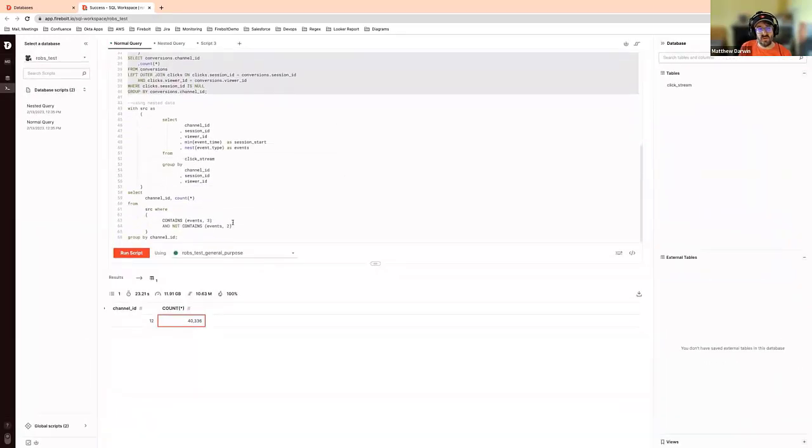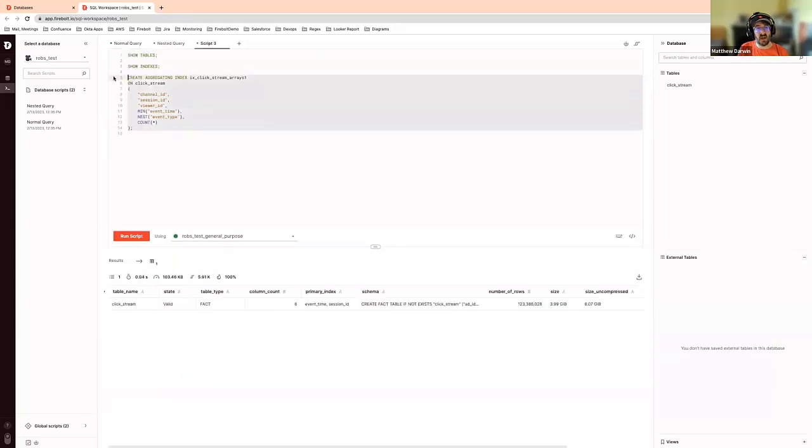What we do support within Firebolt is a nested type. So with a little bit more creative thinking around how we model our data, we can start to get some considerable gains with this. The other thing that we can do with Firebolt is leverage the aggregating index to materialize this under the hood, so that as we ingest data into Firebolt, that aggregating index will be automatically updated. I'm just going to show you what the aggregating index looks like here for this particular query.